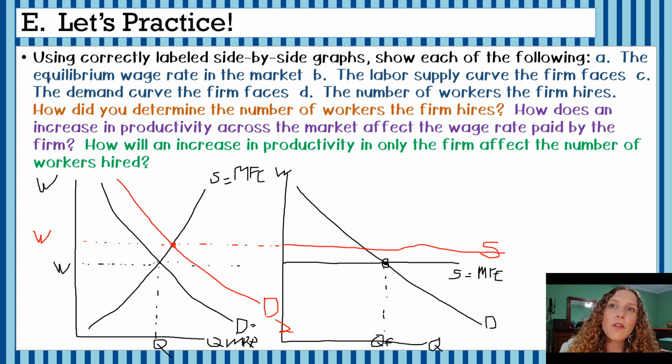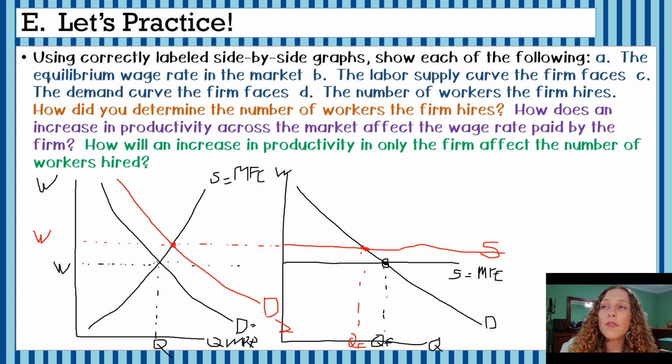So you can see what that did is that the wage rate went up, but the quantity of workers hired now went down. At a higher wage, the firm is not going to hire as many people. They're not going to be able to pay for that many workers, okay? So that's what happened: the wage rate paid by the firm went up, and the quantity that they are actually going to hire went down, okay?